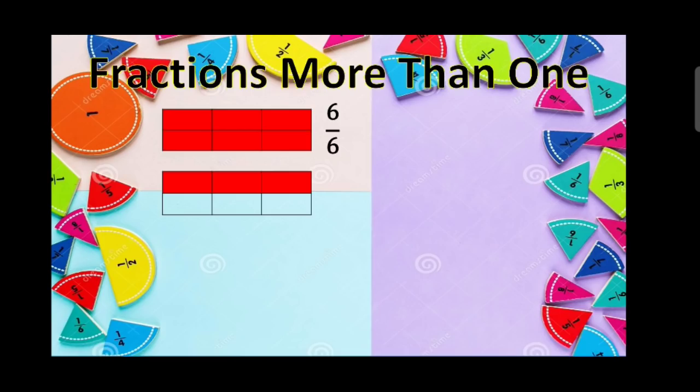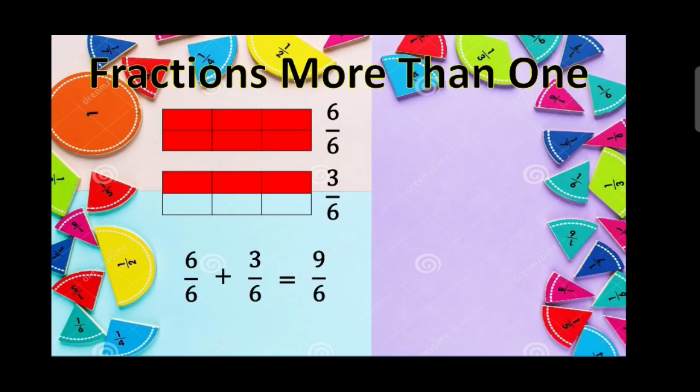Ito namang pangalawa na to, mapapansin nyo, yung whole na to, hinati siya sa 6 din. Pero ang may shade lang is 3. Diba? So, kapag nirepresent natin ito as a fraction, it would be 3 over 6. So, ngayon kung ganyan, 6 over 6, then 3 over 6, pagpaplusin po natin. So, tatandaan, kapag magkamukha yung denominator, ang pagpaplusin lang po natin is yung numerator. Yung denominator is stay lang po natin. So, 6 plus 3 is equal to 9, then 6 lang, maintain lang siya. No? So, it would be 9 over 6.